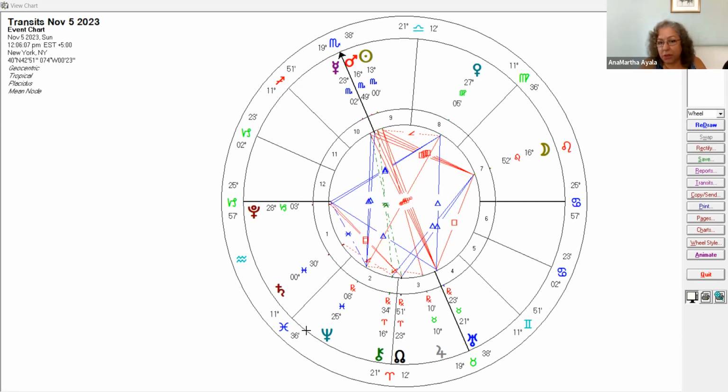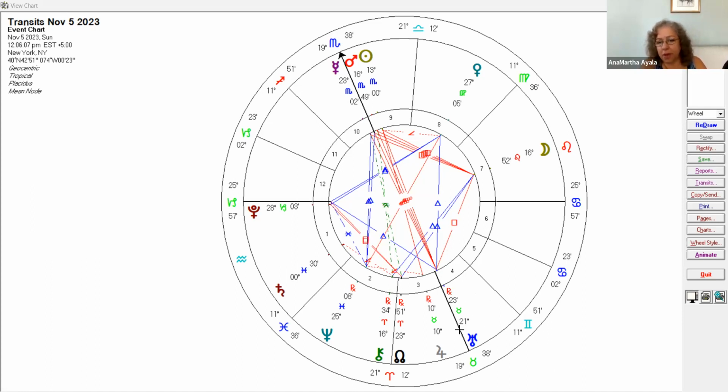So the house determines the area of life. Third house: communication, short trips, siblings, having Jupiter here. Maybe this person has a lot of brothers and sisters. The fourth house is your family, your home, your parents. The fifth house: your children, the house of true love, creativity, going on holidays, vacation. And I'm just giving you very brief definitions of the houses because if not, this video would be quite long.